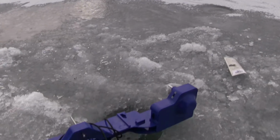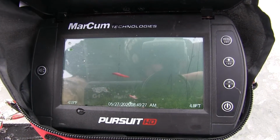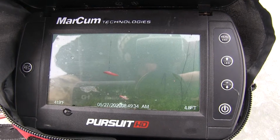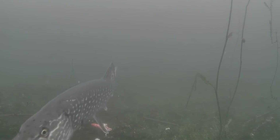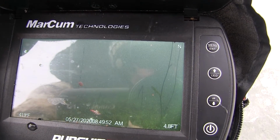All right, if you have a young one or anybody that has a short attention span like me, this is what's really helped us have even more fun today. This is the Markham Pursuit HD, and it allows you to see what's going on below the surface. Right there, you can see the pink fire dye and fire brine herring, and it allows you to see when the pike comes in and eats it, as you're going to see some excellent footage on shortly. It keeps you focused, and it makes it a lot of fun for kids and big kids like us.